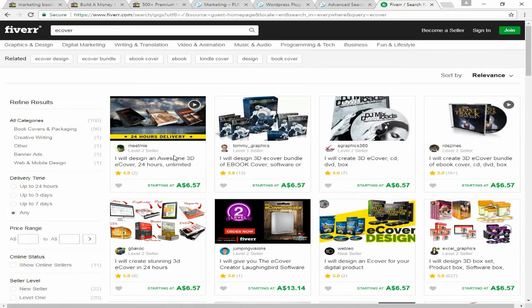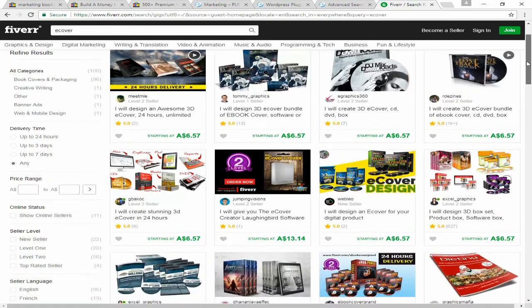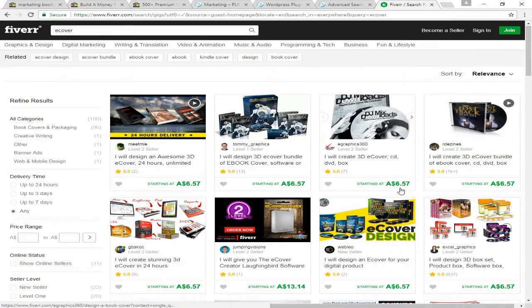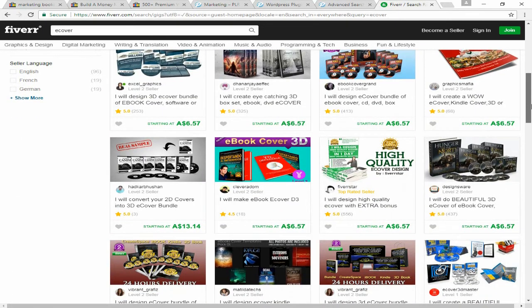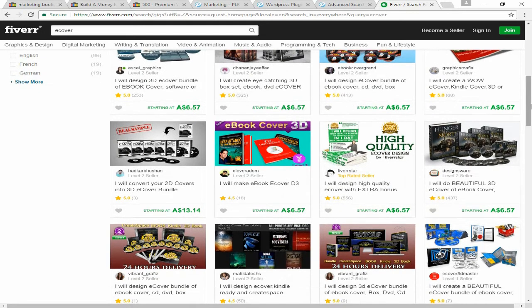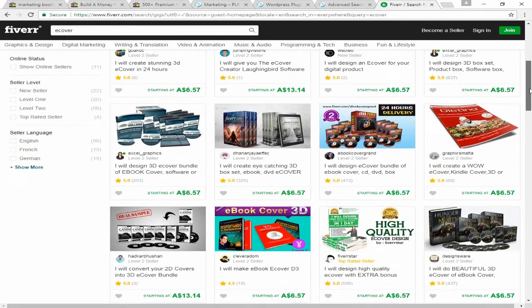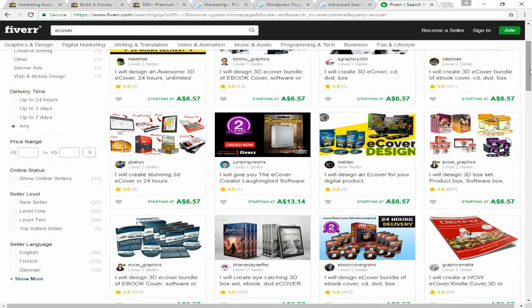Okay, so you can see a lot of options here where people are wanting to create e-covers for anything like $5. This is in Australian dollars, which is about $5 US. A lot of these are 3D covers, but if they're going through a 3D process, they can always give you a flat copy also, because you'll be asking them to create a 3D cover for you.